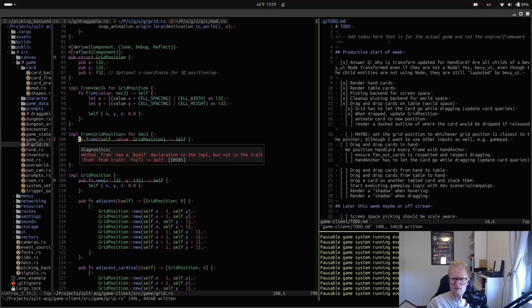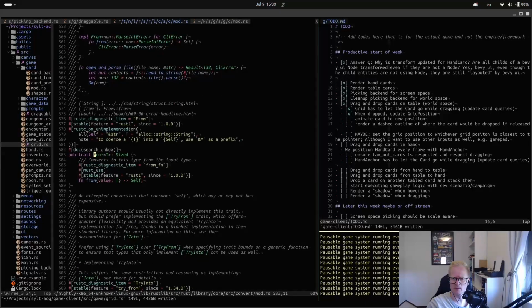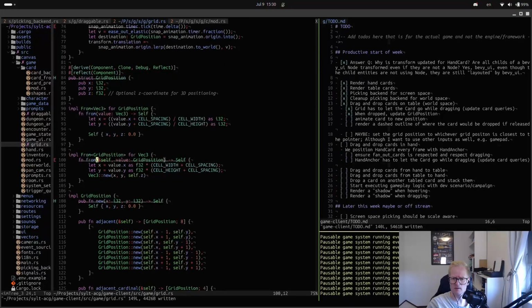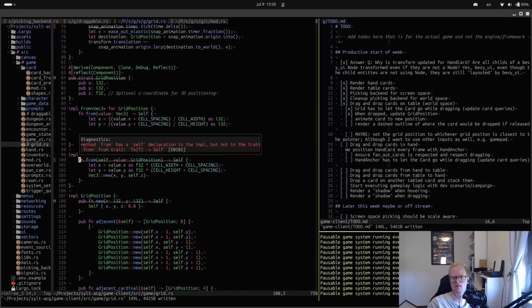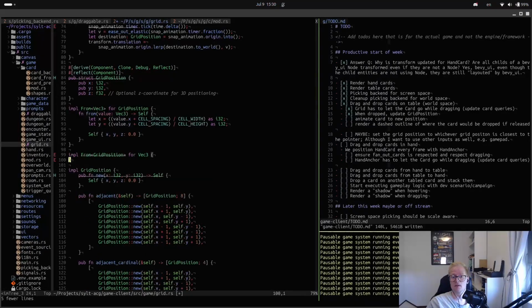Can't do this. What is the trait? From grid position. This function doesn't have a self parameter. It's like this. Oh, come on.